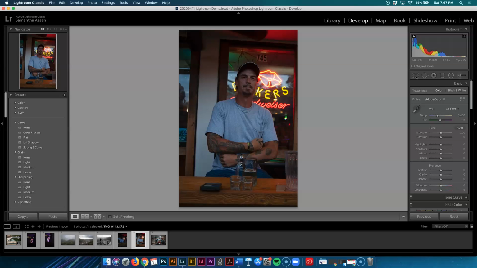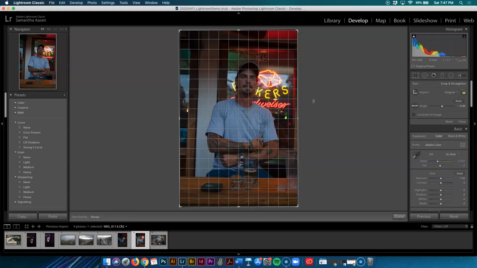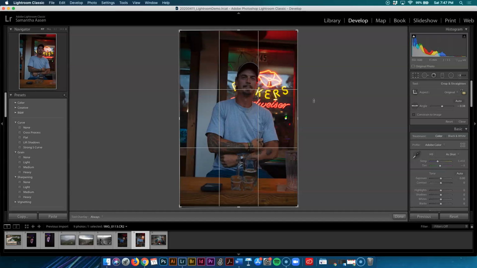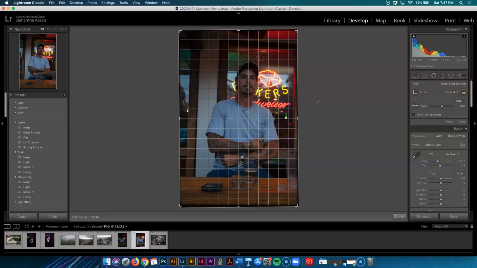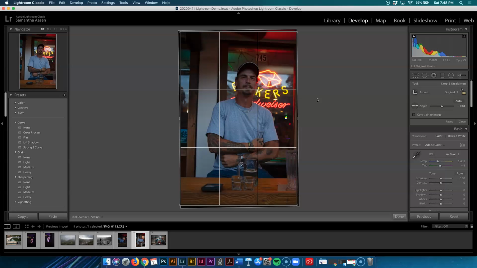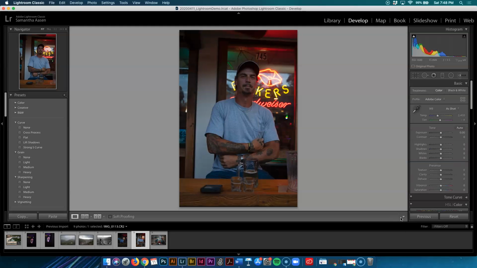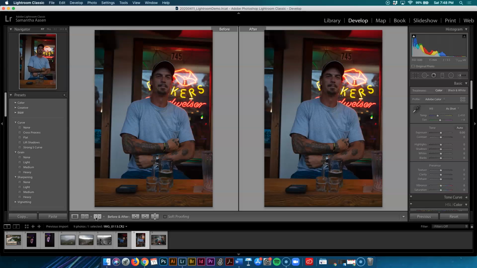So what you do up here, you have these tools. We're going to click this one. You can use it to kind of tilt or crop. I like to keep my crop as is. I don't like to crop my images too much. But then I can straighten it. And you can click done here. And now it's nice and straight. So I go to here. Doesn't really save the original, which is fine.